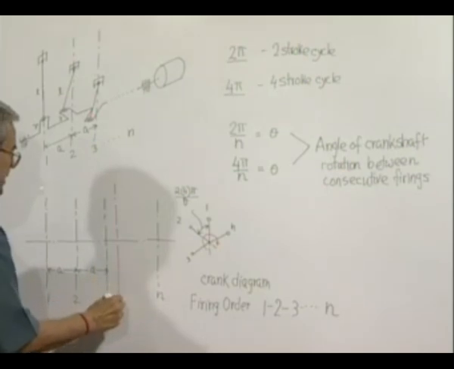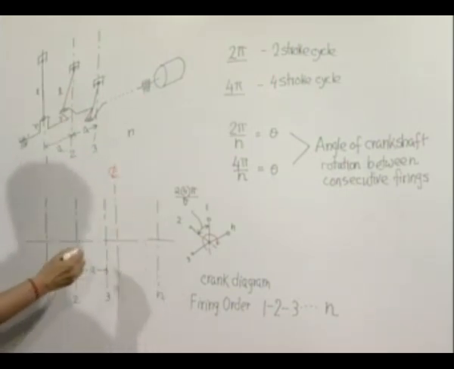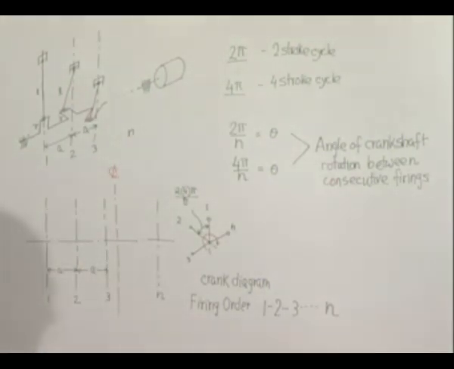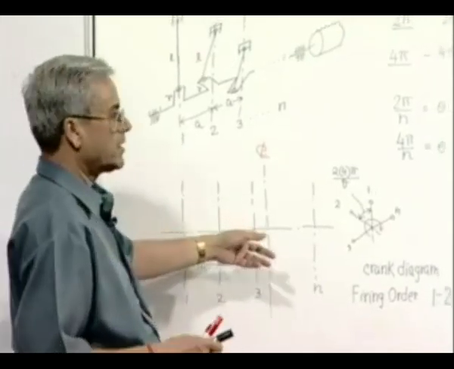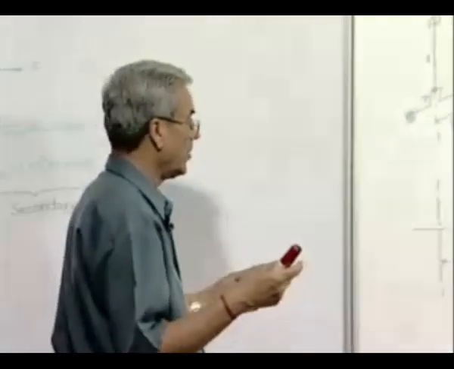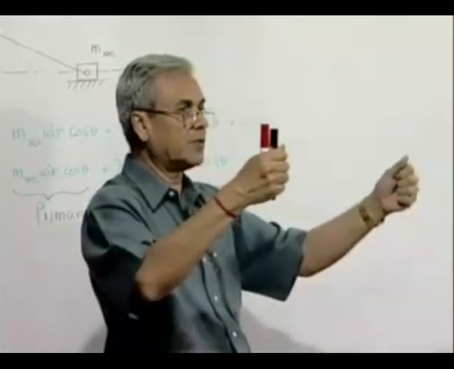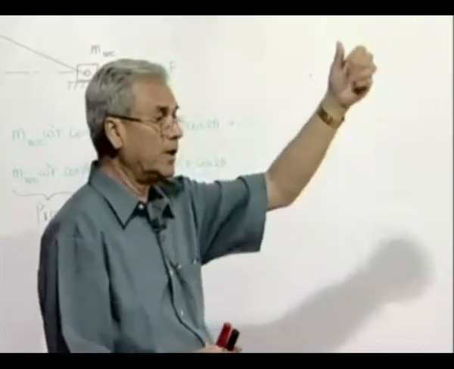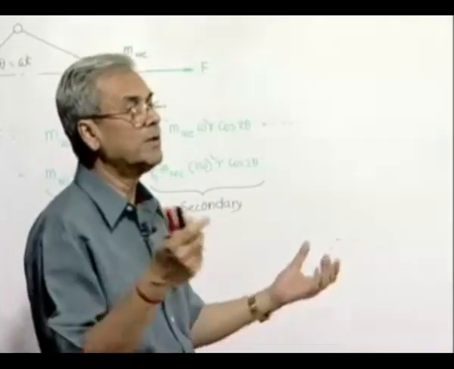if this is the engine center line, not cylinder center line, these are the individual cylinder center lines, but the midpoint of this engine is the center line, and we can find out the moment of all these forces about this center line. So, now onwards we will have both unbalanced forces and unbalanced moment. As we have seen in case of rotary balancing also, a system may be balanced from the point of view of total force, but if there are two equal and opposite forces acting along two different lines of action, then they produce a couple, and that can produce unbalanced forces on the supporting bearings.